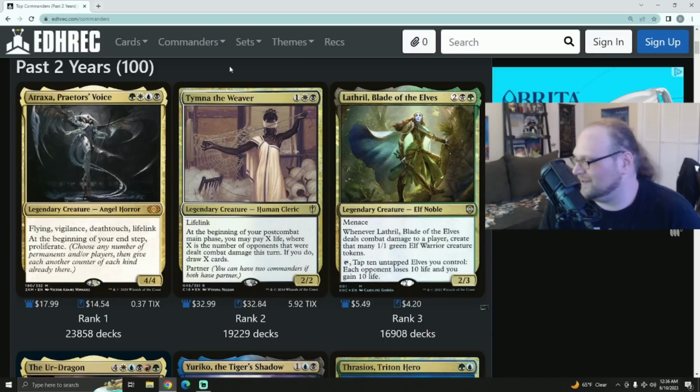Wow. Like a whole 20% more decks. Yeesh. So no one's beating Atraxa anytime soon. It's just at the beginning of your end step, proliferate. I mean, it's a 4 mana 4/4 with a bunch of great keyword abilities, so it's reasonably cheap to get out. It allows you to play a bunch of different colors, and proliferate every turn is absolutely gross, dude. It's very gross.